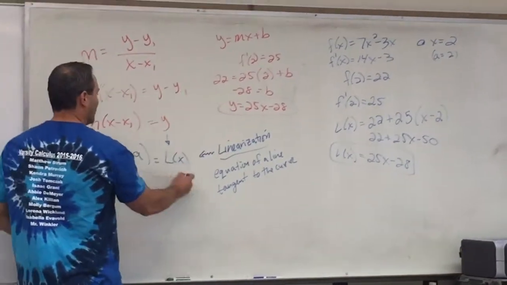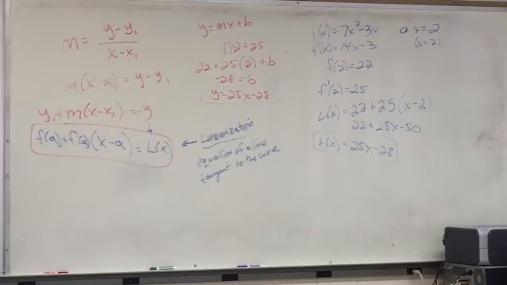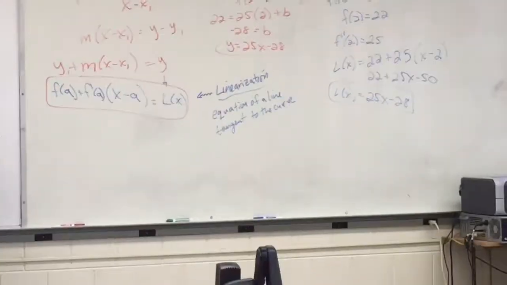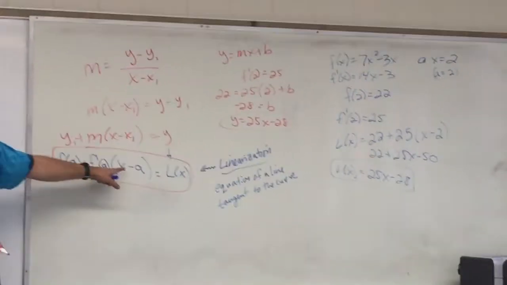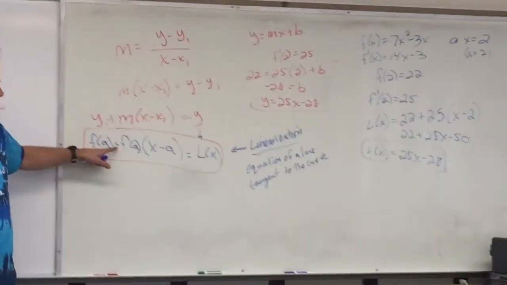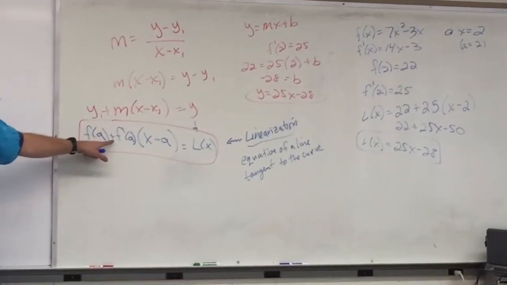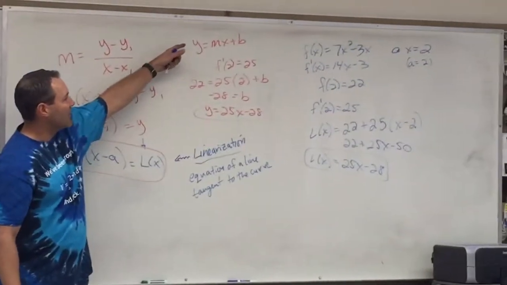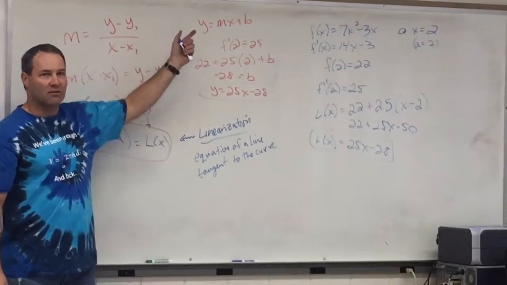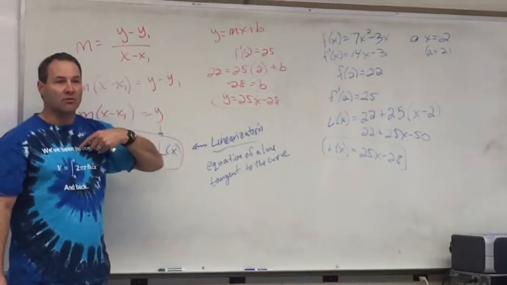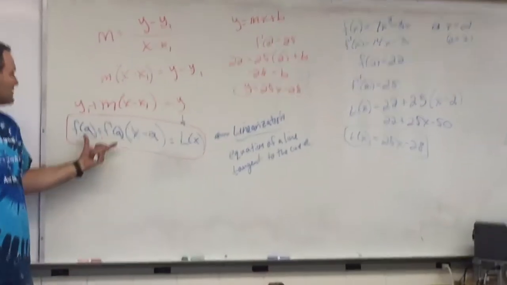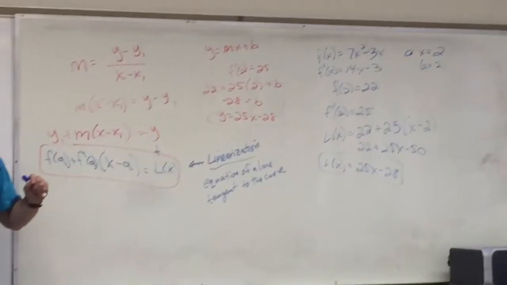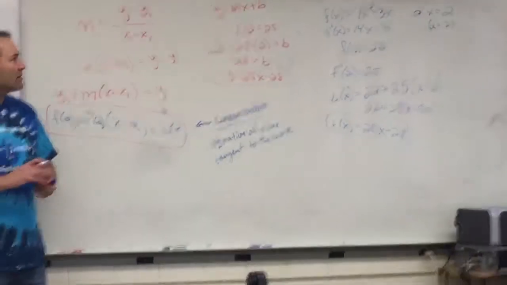True? You might remember it in this chapter, for the quiz and the test, but 2 months from now, if you're asked a linearization problem, you're not going to remember if that's x plus a or x minus a. You could generate it from our slope equation, but it'd be easier just to find the equation of the line tangent to the curve at a point. That's the way I would do it. This is not all that easy to remember. But that's linearization. So why do we do a linearization?